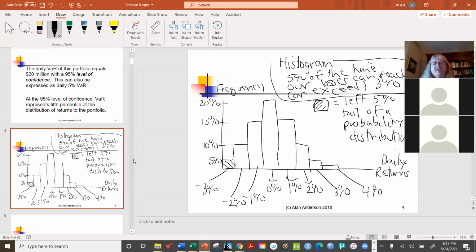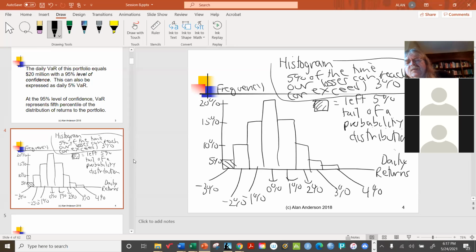So this is the number that we're focused on. Right down here, what could potentially go wrong? Although it's a very small percentage of the time, it could be enough that we have to worry about our position. We may decide that it's time to do something about our risk. I mean, 3% doesn't sound like a lot, but what if that minus 3% was instead minus 10% or minus 20%? That might catch somebody's attention and they'd say, listen, we can't allow ourselves to take this kind of risk.